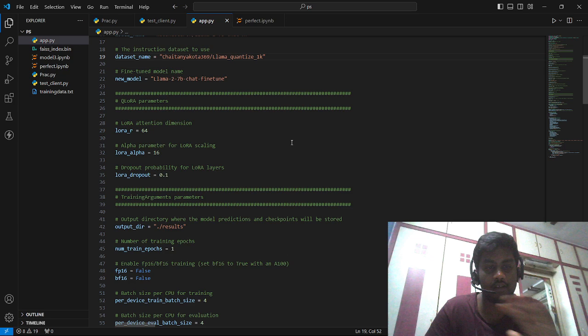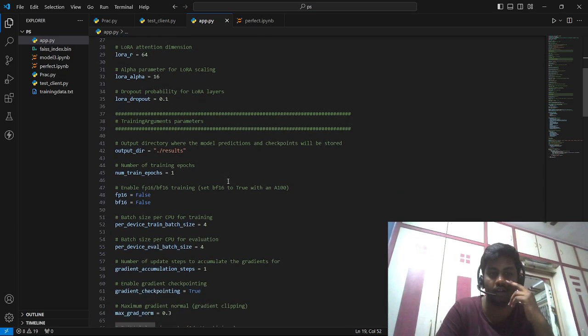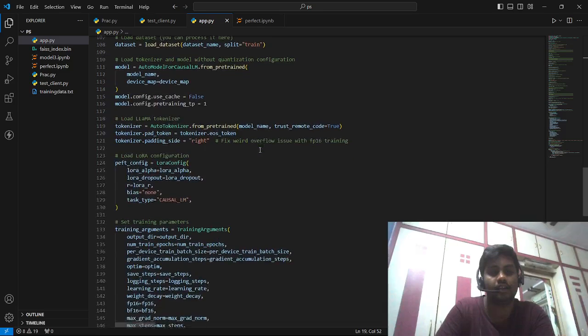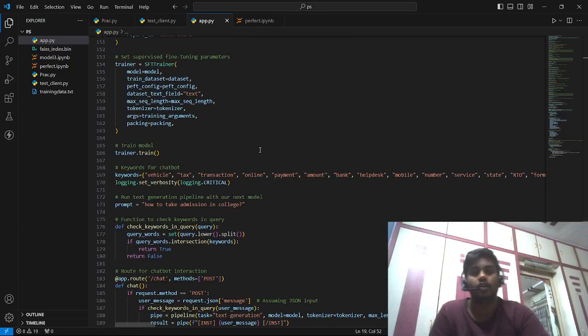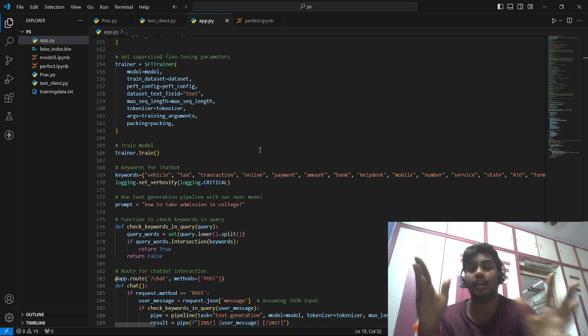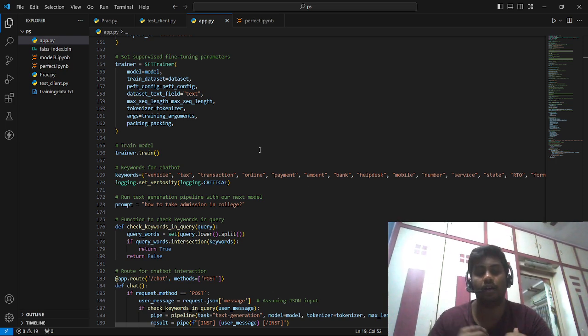This is the output directory, and the main thing here is the keywords. This is how the chatbot decides whether a query is out of context.